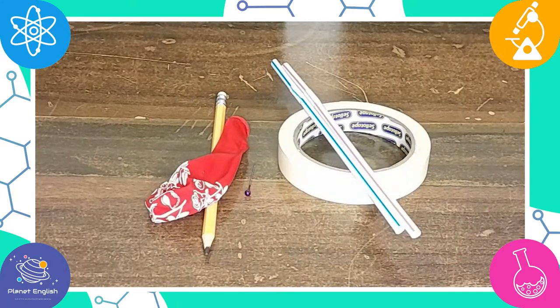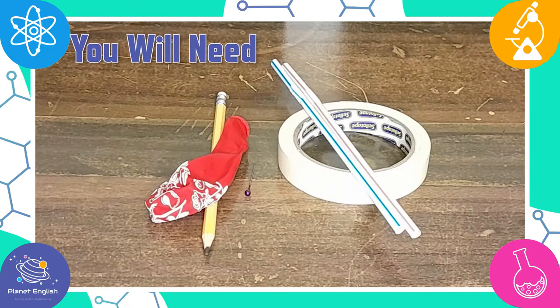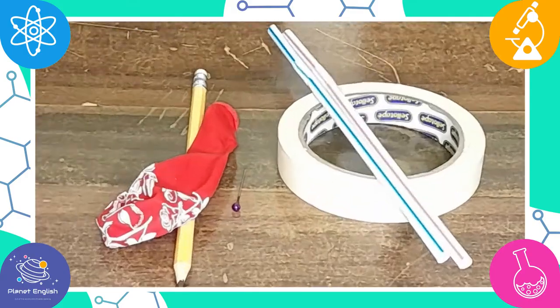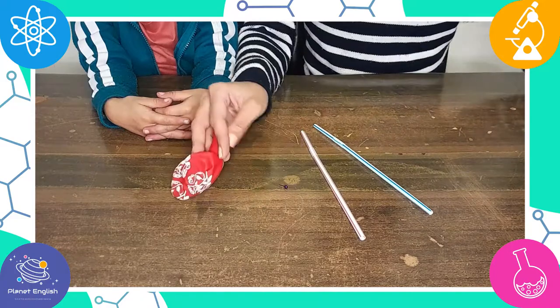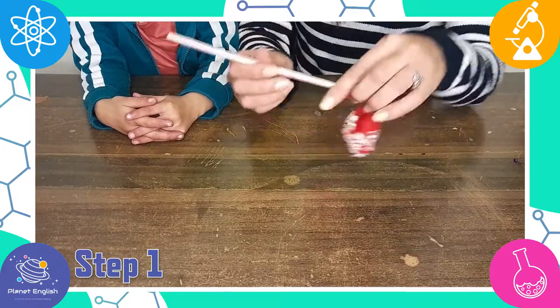For this science demonstration, you will need a straw, a pencil with a good eraser, a pin, some tape, and a balloon. Let's get balloon pinwheel making. Step 1. Attach the balloon to the straw with the tape. You want to create a nice tight seal.